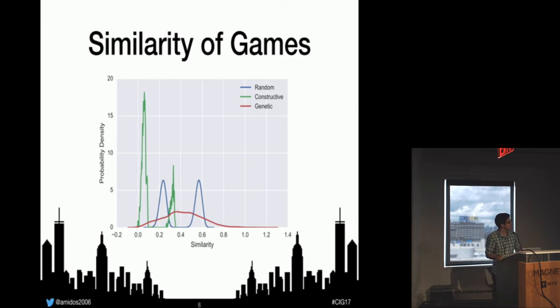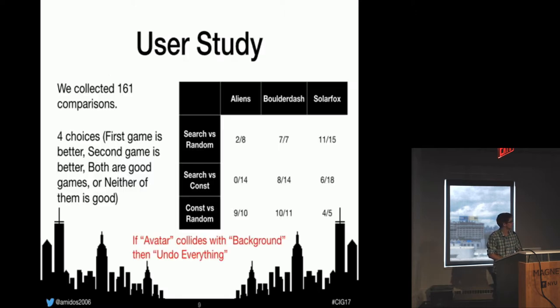And then you can see that the genetic kind of makes everything. So it has some games that are very similar to each other, and then it has a few that are all the way over closer to the 1.0, which are games that have nothing to do with anything else, which is, of course, due to the mutation and crossover part of genetic algorithms.